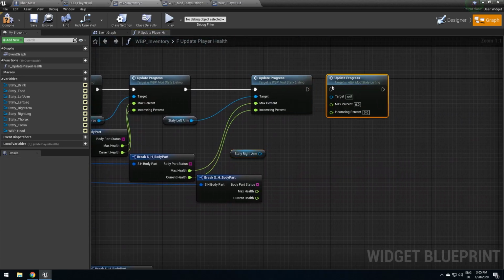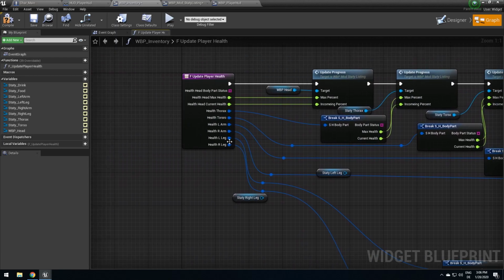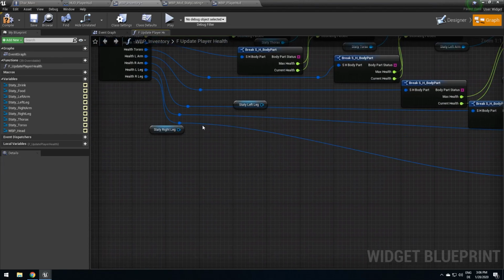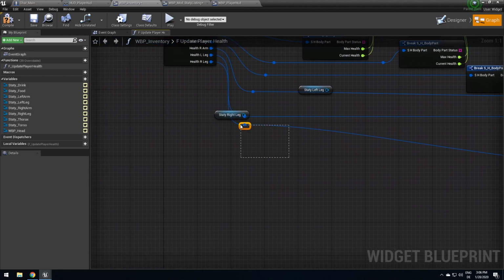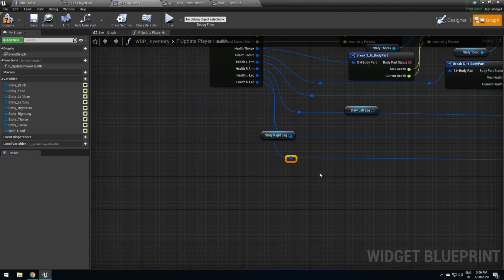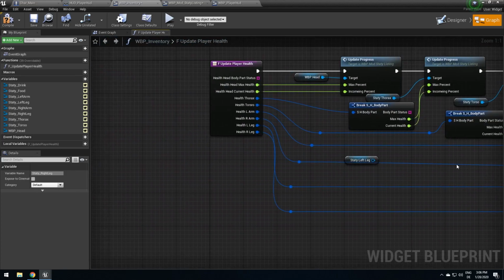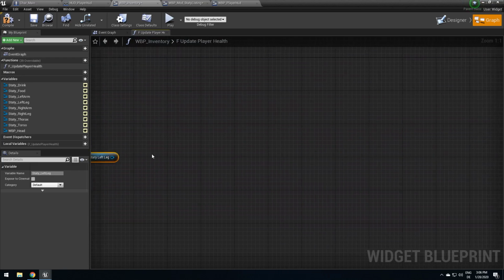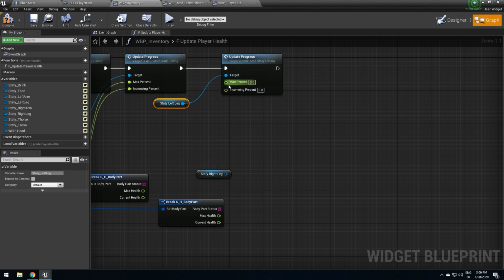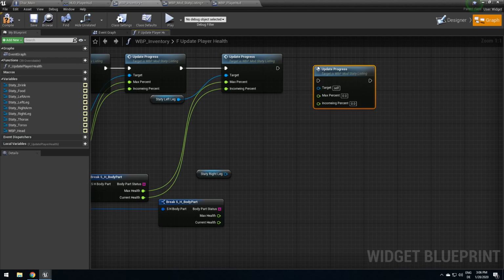There you go. And I think it's left leg and right leg. So it's left leg, right leg. Okay. So let's just drag this over here. Drag this down like this, and drag this down like this. And just like this, we can do left leg, right leg, left leg, right leg. Exactly. Okay. So just like this, this is left leg. And then we have the same thing here, just for the right leg.